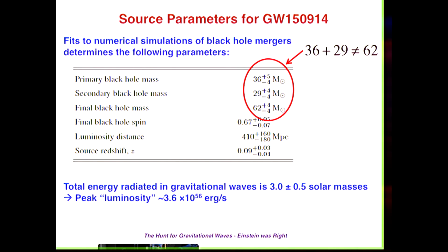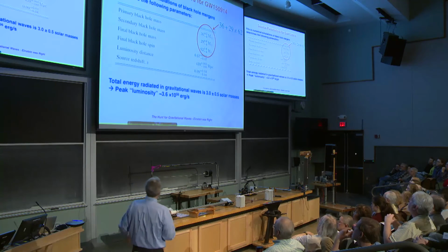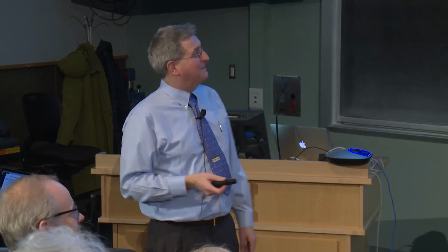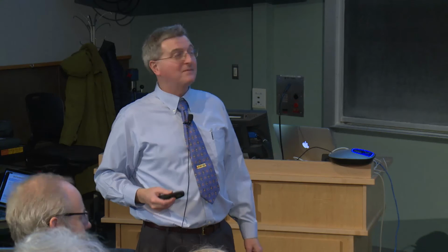So the luminosity, so to speak, I mean, it's invisible except with something like LIGO. The luminosity was almost 4 times 10 to the 56 ergs per second. So that makes this momentarily, for about a tenth or so of a second, brighter than the rest of the universe combined in those last moments. All of the light output of all the rest of the universe was smaller than what was happening in this 2/10 of a second. Okay.